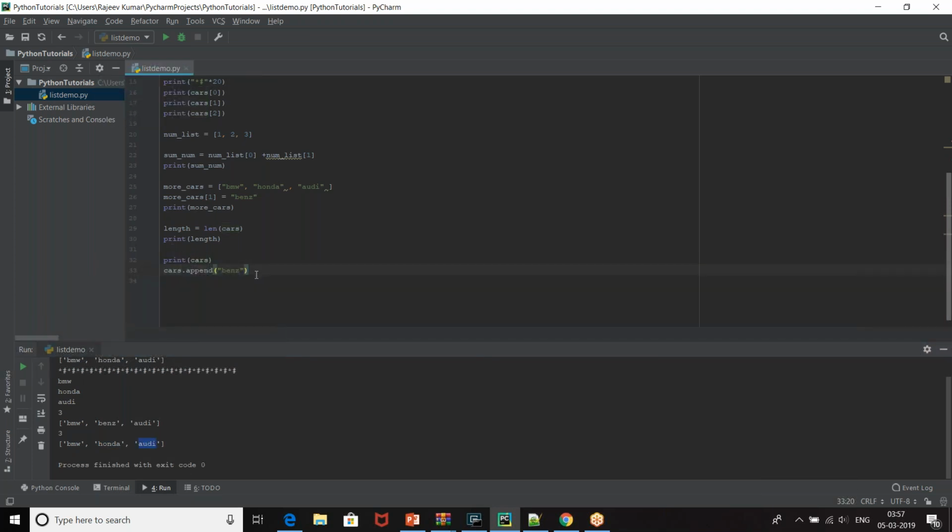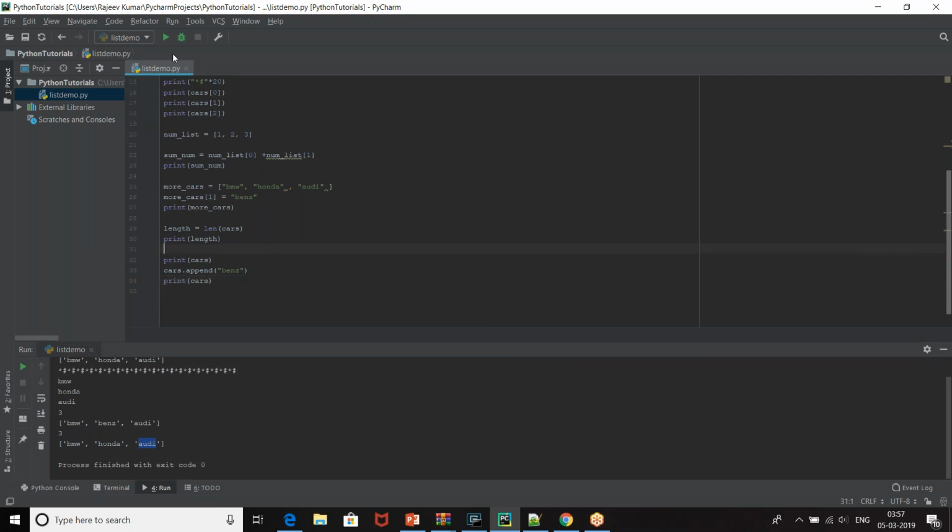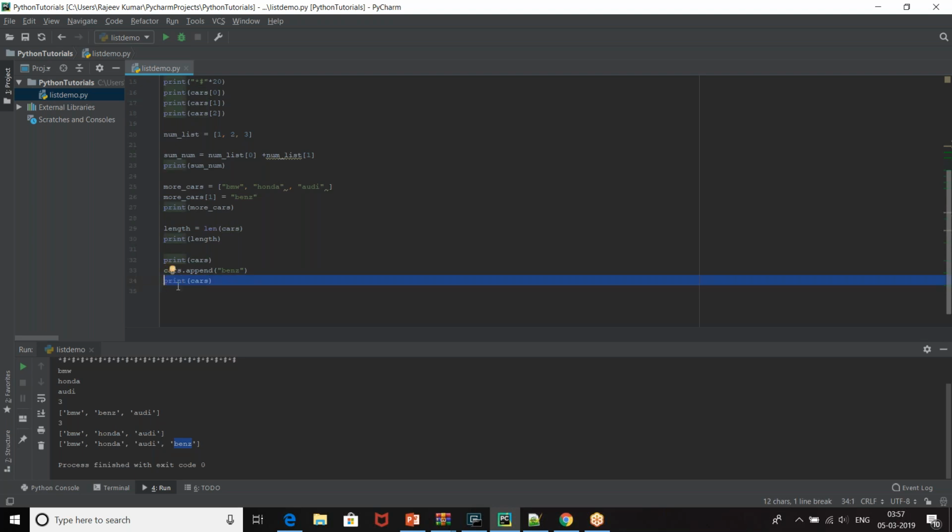And after appending, I want to print cars again. If you see BMW, Honda, Audi, and Benz, it got appended at the end of the list. So Benz got added at the last.